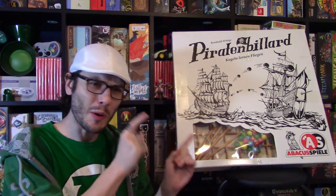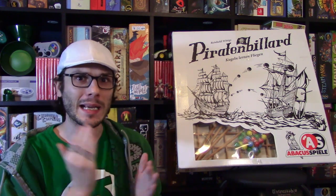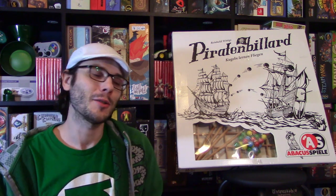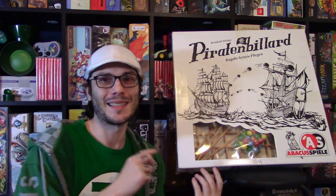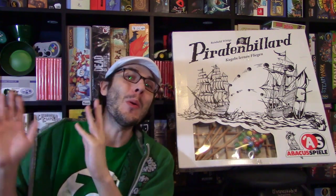It's such an ingenious idea. Right when I heard someone talk about this game and just heard the premise, I was off and running. I went to find it, got it imported, and it was everything I was hoping it to be. Yes, at times the balls just went crazy in one direction when you didn't want it, but if you just tap it in, you can bounce it one square at a time all the way over. The strategic question is: do you go after the opponent and get rid of his pirates, or do you go straight for the end? I think any strategy is viable.